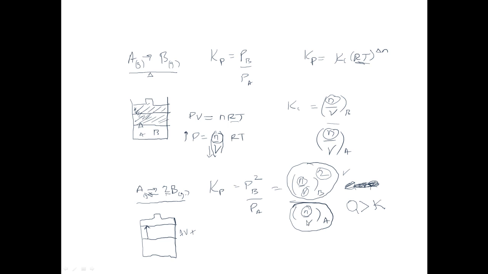Well, in this case, volume's getting larger, and we have number of moles divided by volume, which is a smaller quantity. That's going to make this numerator smaller than the denominator, because it's being affected squared, whereas this volume is only being affected 1 to 1, right? So Q then becomes, for this reaction, less than K, and so this reaction would shift in a forward direction. Let's just rewrite it. So this reaction would shift in a forward direction, a decrease of A and an increase of B, to get the reaction quotient equal to K.